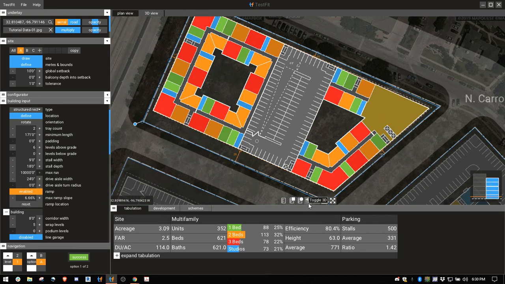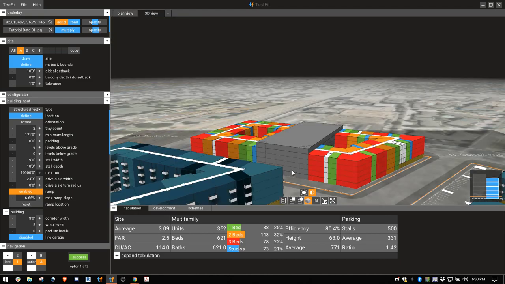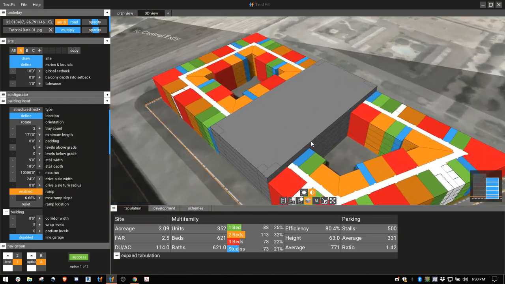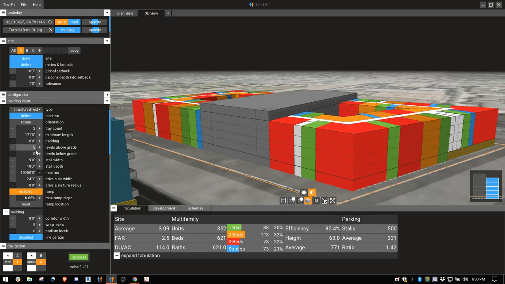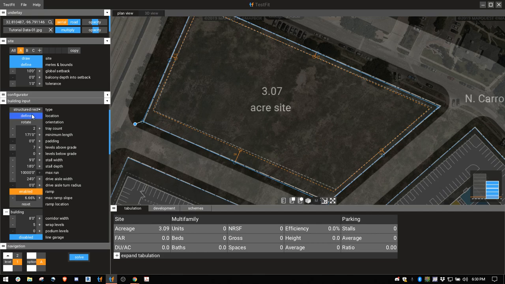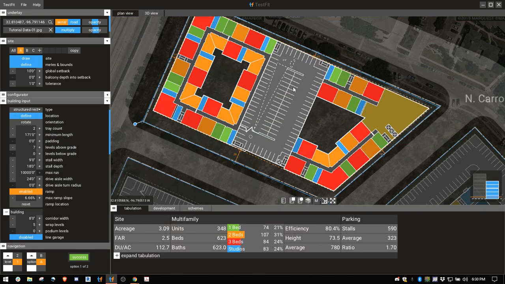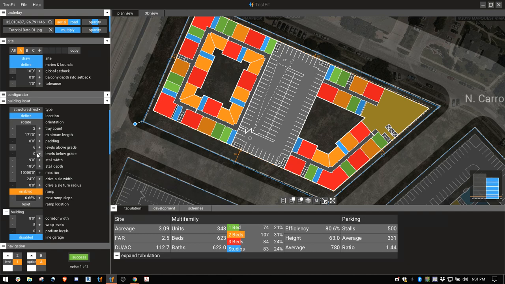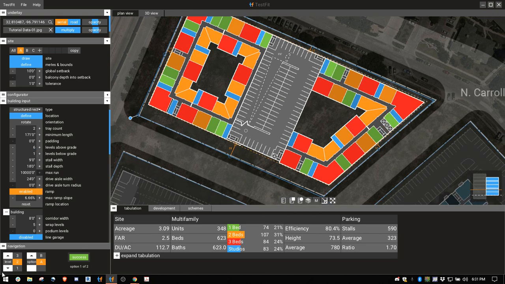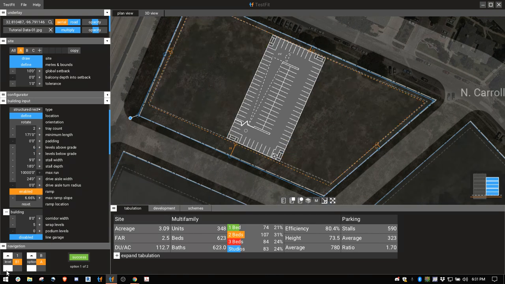We also control levels of garage using a parameter. So right now on this wrap site, we have 6 levels above grade and 0 levels below grade. So let's say I have a 1.42 ratio and I need more parking. I can add a level, define my spot, and then now we have more parking. You can add levels above grade or below grade. Below grade is typically more expensive. Go down to 6, we can add a level below grade. And then in our elevator buttons, go down to the B1, you can see the B1.